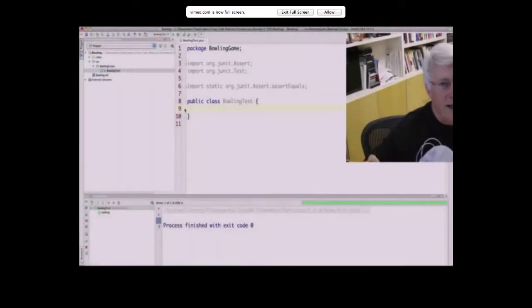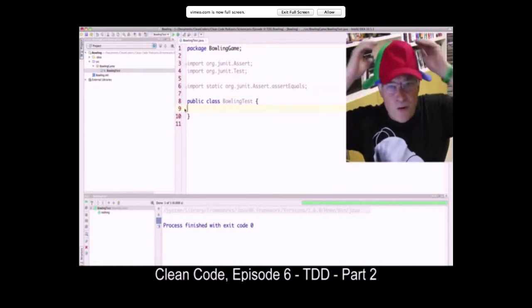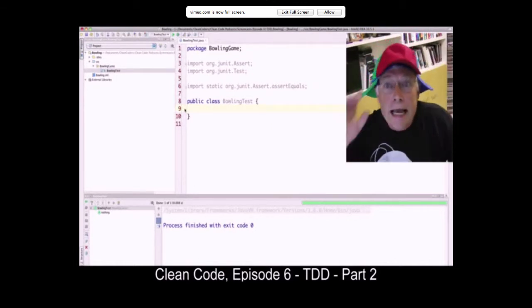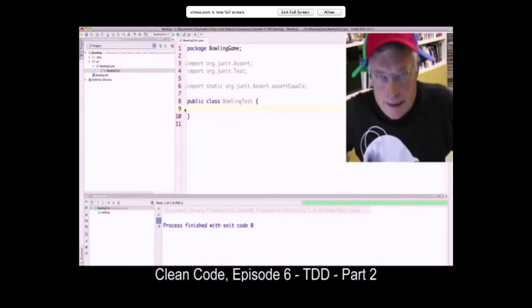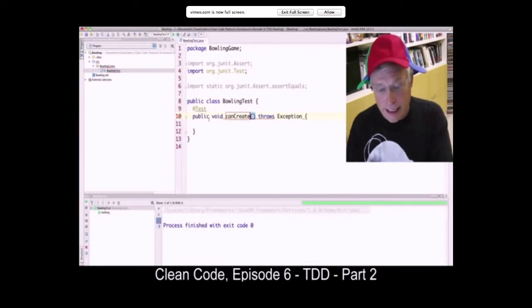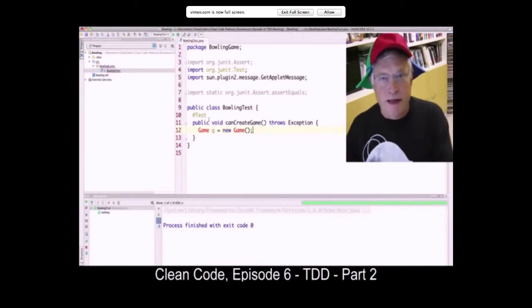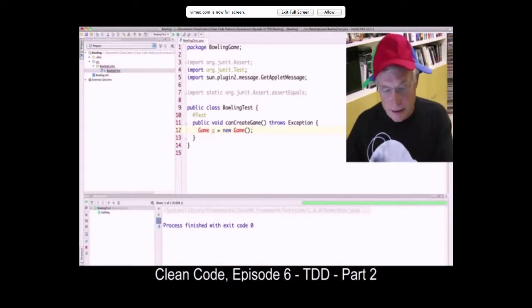Oh, it's time for the red-green refactor cycle. And I am in the red phase. I must write a failing unit test. All right, what test must I write that will force me to write public class Game? Well, I'm going to write canCreateGame. Game g equals new Game. Oh, heavens. Thank you, IDE. Helpful IDE. That's enough of that. Heavens to Murgatroyd, that doesn't compile. Well, I must make it compile.